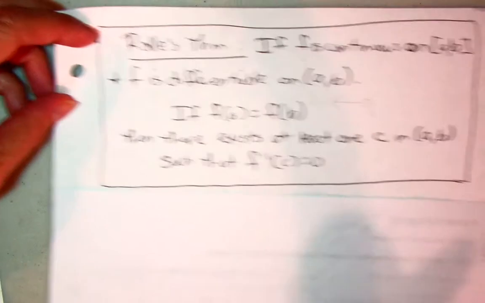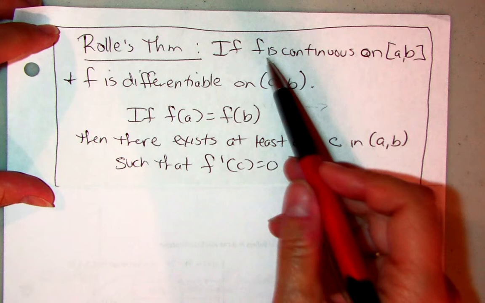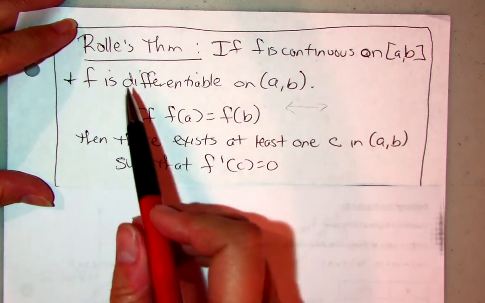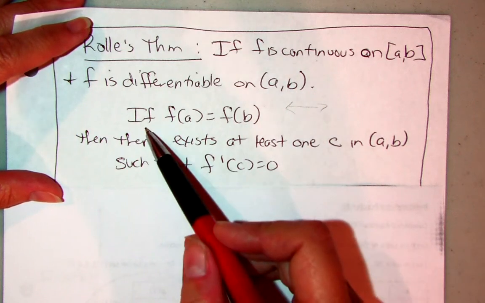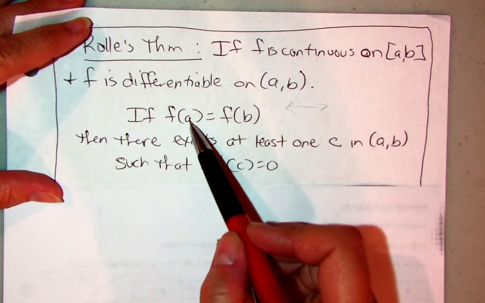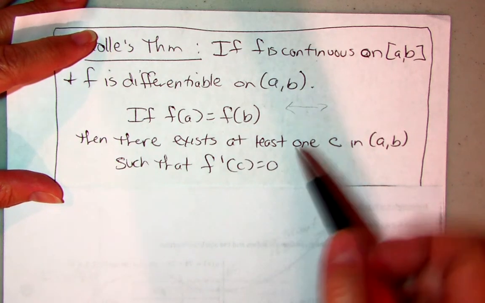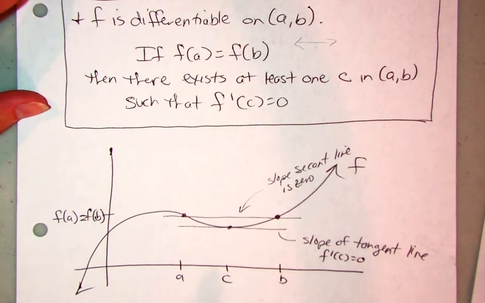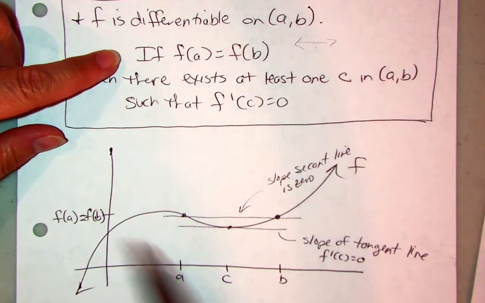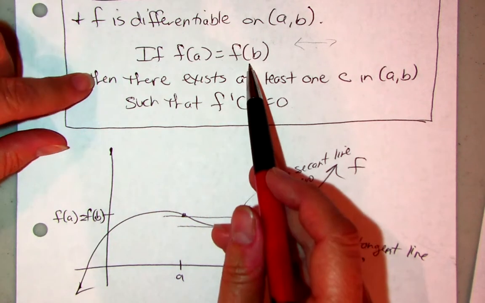Rolle's theorem is just a very, very specific case of the mean value theorem. Rolle's theorem says, again, if f is continuous on this closed interval, and if f is differentiable on this open interval from a to b, then if f of a, the y, is equal to the y, it's going to produce a horizontal line, right? So I have some function f. Let's show that while I'm finishing Rolle's theorem. That f of b equals f of a, that the y outputs from a and b are the same, the two y's are the same on f.